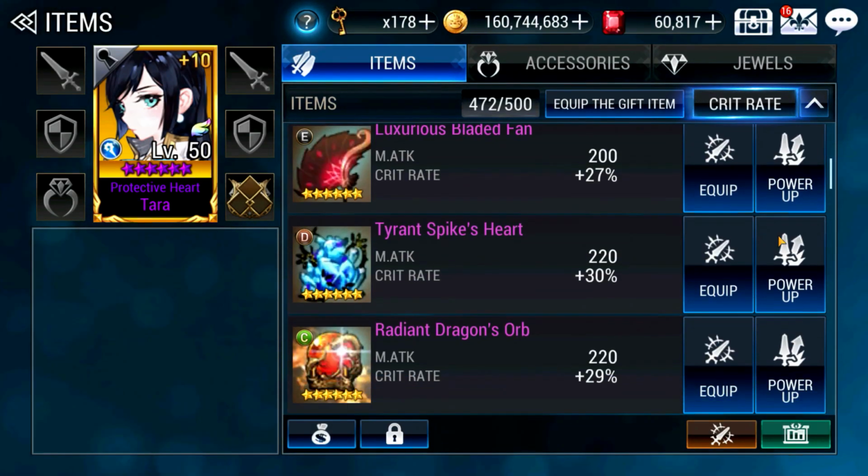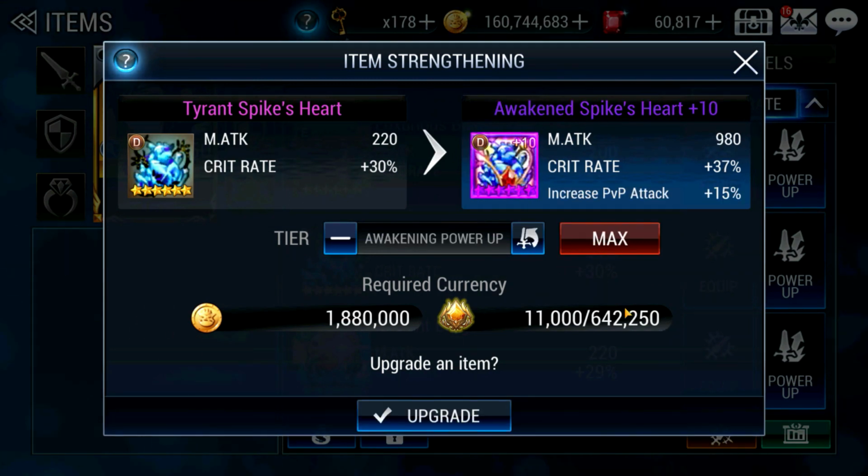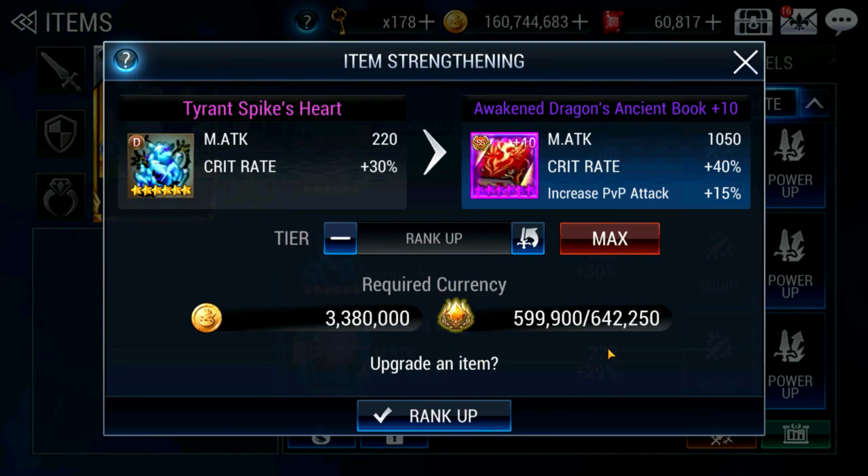Now let's really break down all the figures and costs of the entire system. Here I have a spike crit weapon, for example. It is currently unawakened at +0, so let us just see how much I need to make it a +10 dragon via rank up. Like I said before, we will need 599,900 power-up stones and 3,380,000 gold.